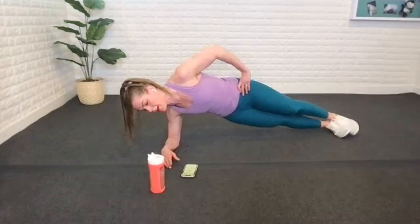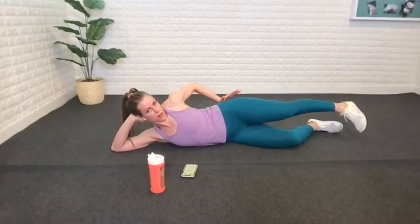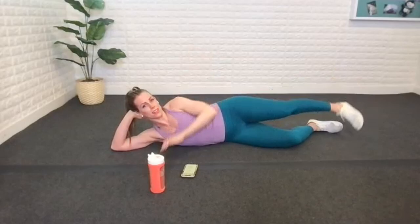Squeeze and lift and lower. Lift as high as you can, thinking about pointing your toe down. See if you feel it a little different when you point your toe down. I usually feel it more in my gluteus medius. That's what we want, the side butt, the glute muscle that's on the side of our butt. Nice, three, two, thumbs up if you feel it. One, awesome.